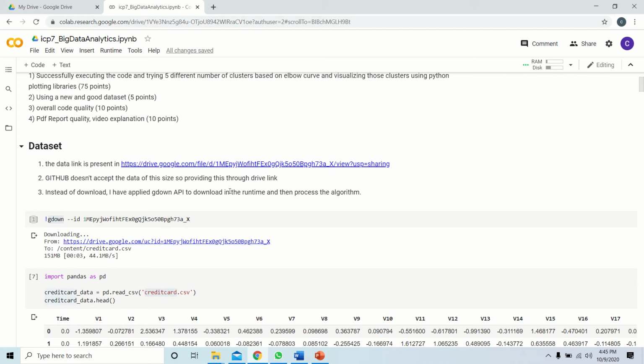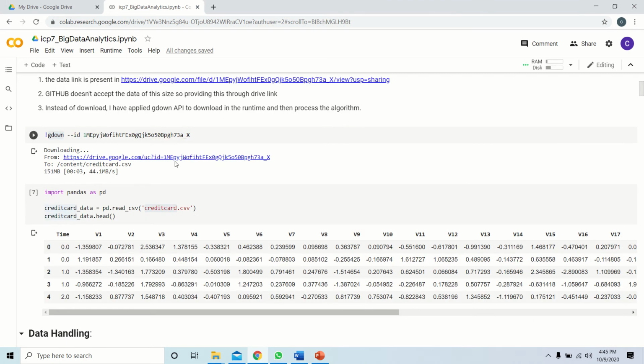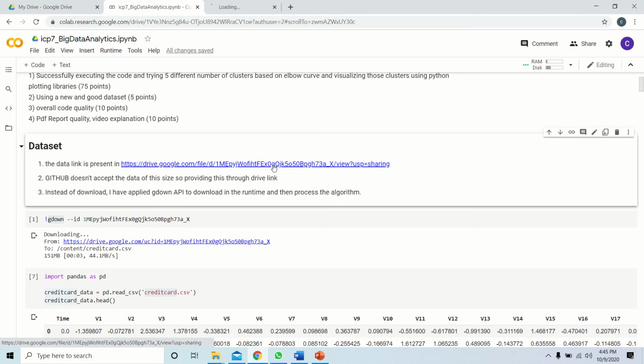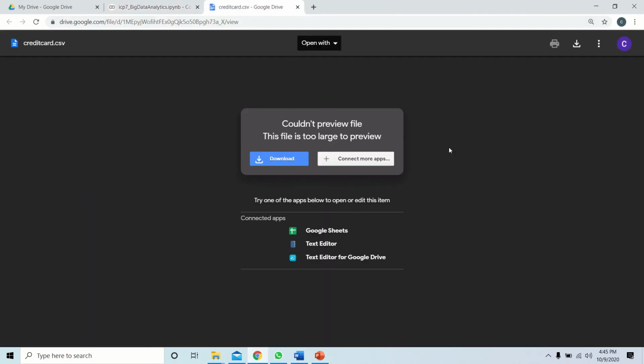So I've taken a data set about credit card fraud classification from the Kaggle dataset, and I've removed a few records. Since the size of 144 MB is not allowed in GitHub submissions, I pushed this into Google Drive and ran it from there. So here is the dataset, and I also gave this link here just in case.